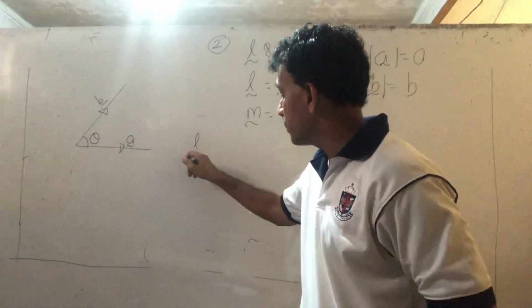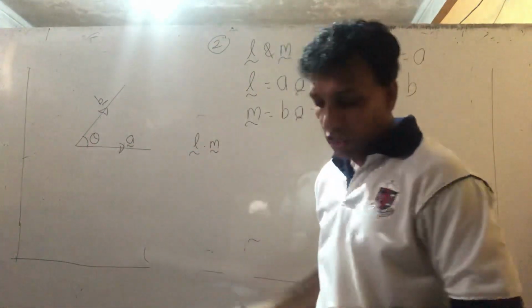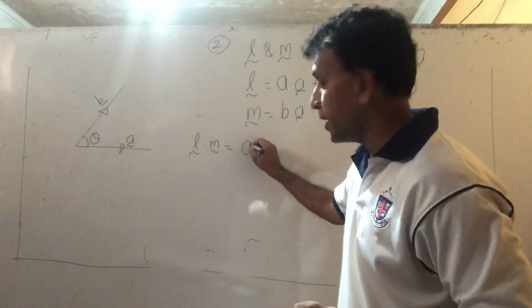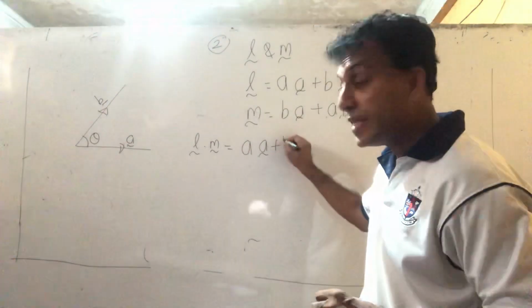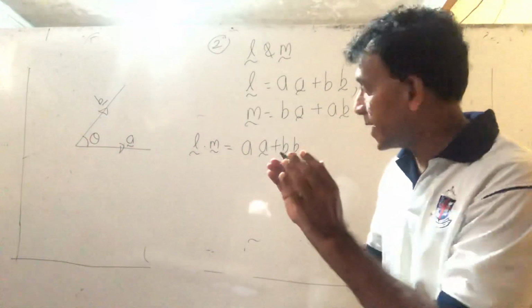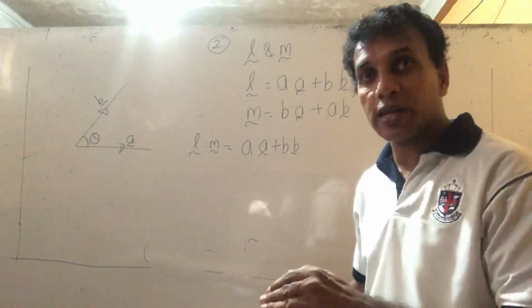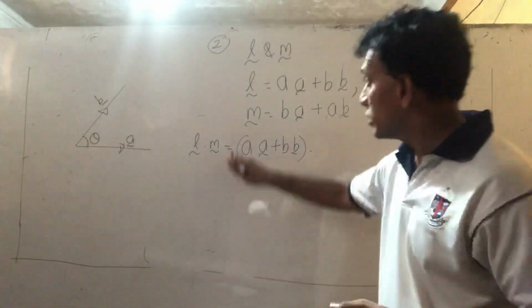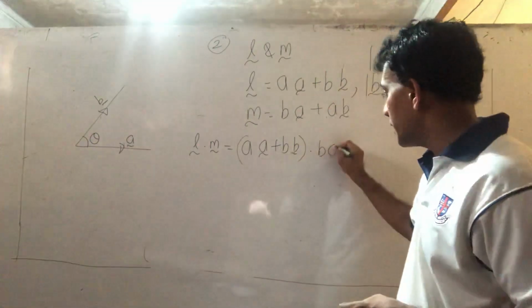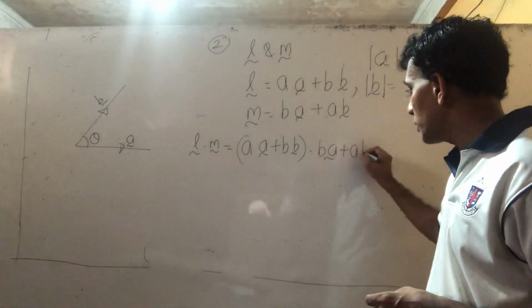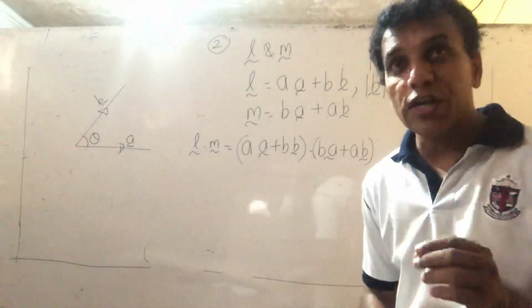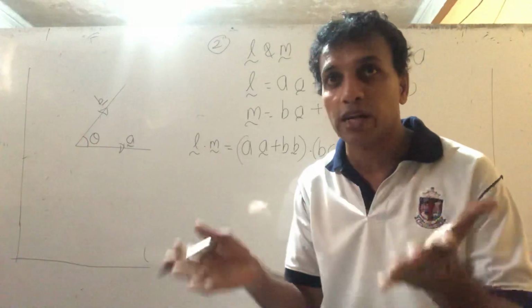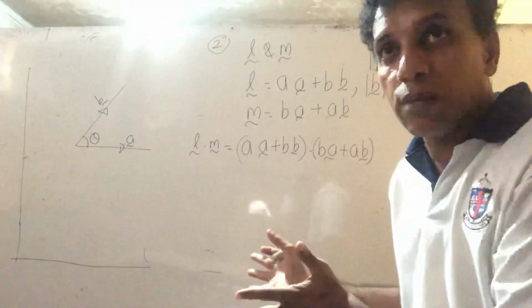So we start from what they require. Here, L dot vector M, we take the product of these two vectors. L is given as A into vector A plus B into vector B. Look carefully at this, as it can be confusing: A is separate, vector A is separate. Both are B's, but one is a vector, one is a scalar. Dot M, which means B into vector A plus A into vector B. This is L dot M. Here we don't know the angle between L and M, therefore you can't say mod L, mod M, cos alpha. That is not valid.